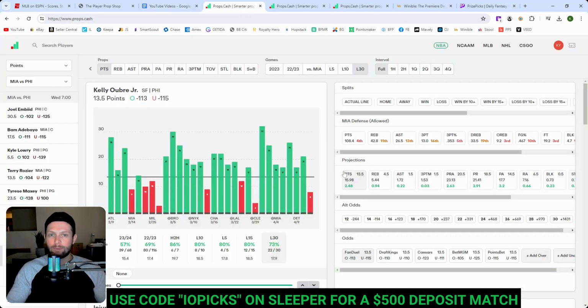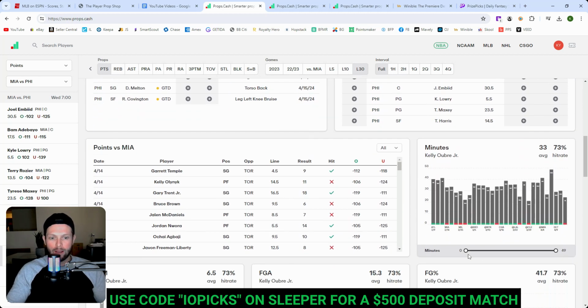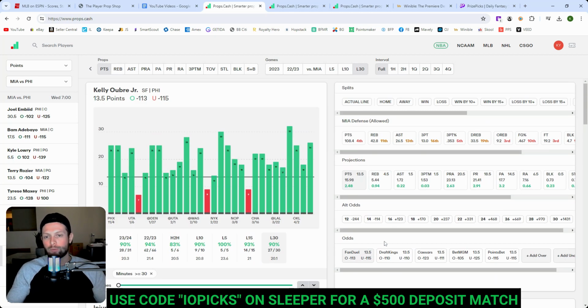I really like this game in general. I attacked this personally, both for VIP and my other parlay video. I think that a lot of the 76ers players are going to go over tonight, but 13.5 for Kelly is pretty doable. I mean, he's hitting 12 of his last 15 games. But really the kicker here, and this is why I put it in my video, is when we put his minutes up to 30, which it's playoff basketball, so we can assume that as a starter, he is likely going to get 30-plus minutes in this game. It goes to a 90% hit rate. So he's 27 of his last 30 on this.